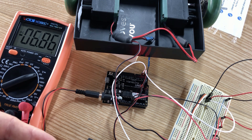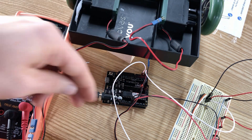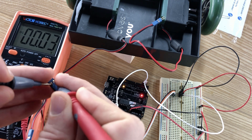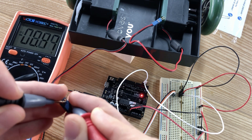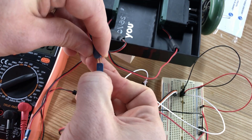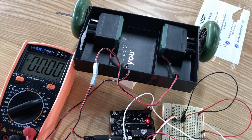I can connect that back up and hook it back into the motor. The other motor controller is also switching correctly between negative and positive voltage. But sure enough, when we plug the motors in, it's not actually working. My sense is that the battery might not be strong enough to run both the Arduino and the motors together. So let's put on a beefier battery.